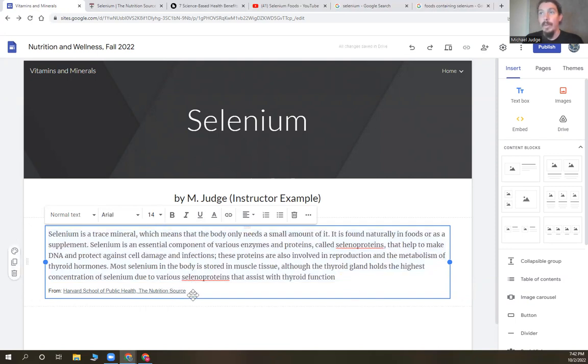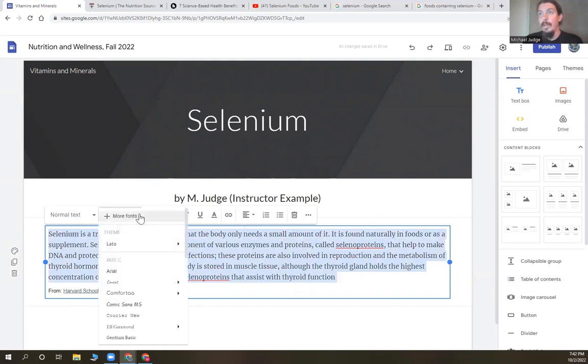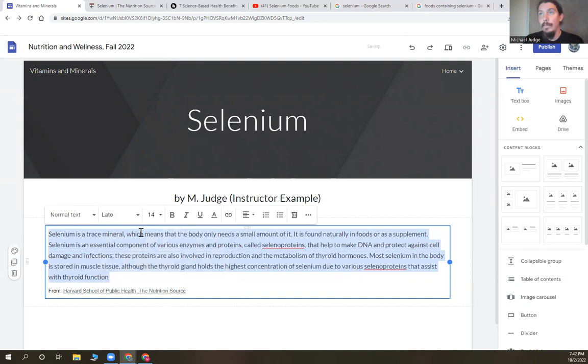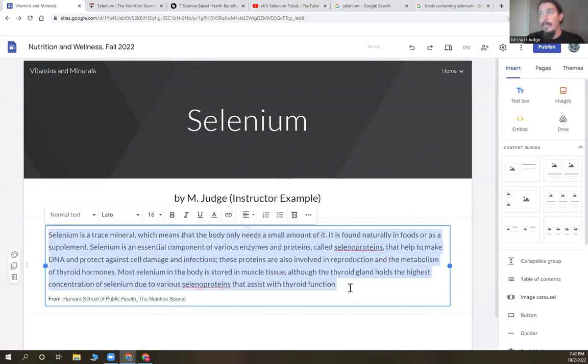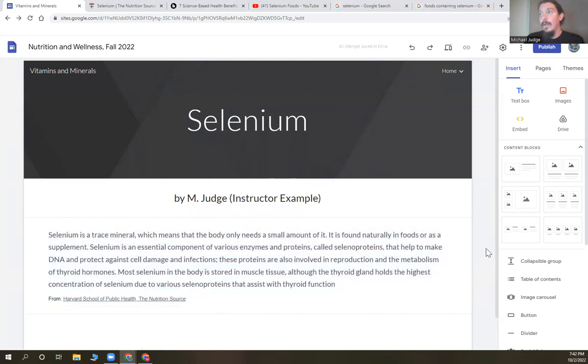And it's nice to have the smaller link there. So do think a little bit about design here. If you want to change the type of font, maybe better to keep it sort of consistent. And maybe now with that font, I want something more like 16 or something like that. Yeah, it looks good. All right. So that's pretty nice, right?